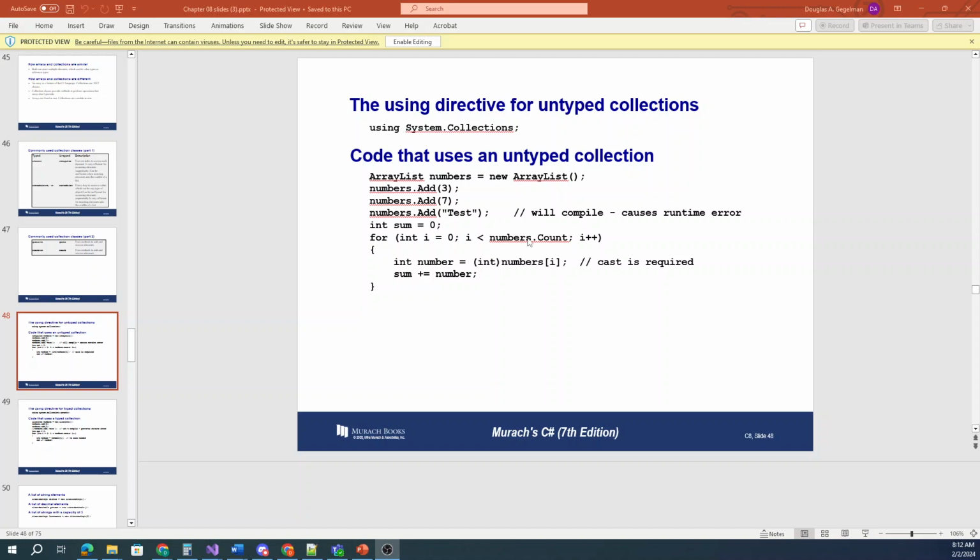But then you do end up coming to a problem, because as you're looping through to print it out or whatnot, they have an int sum here. Do a for loop like we did yesterday. Now they're saying int number, get the integer numbers and return them, and you have to cast it. That's what that int in the parentheses there is doing, is casting it.